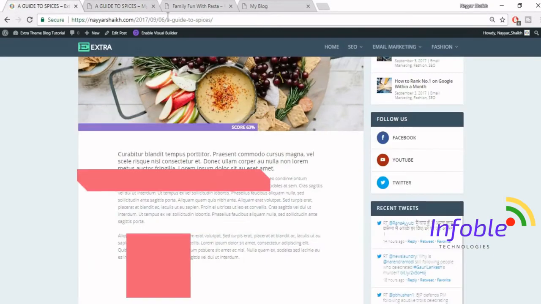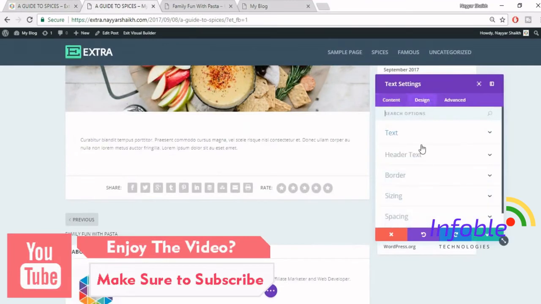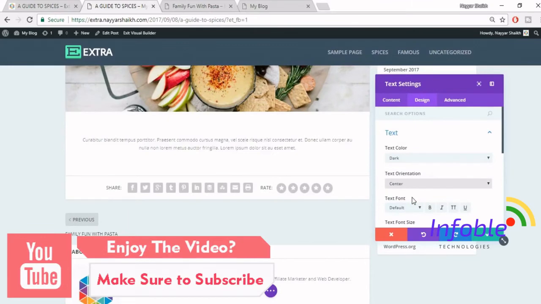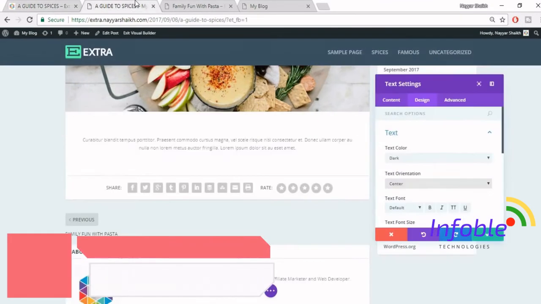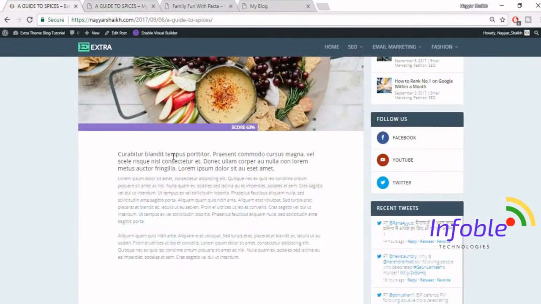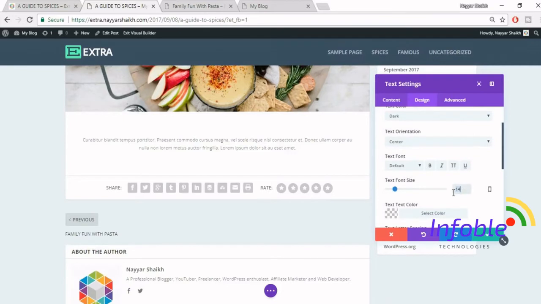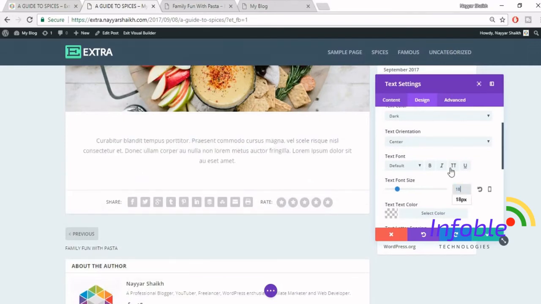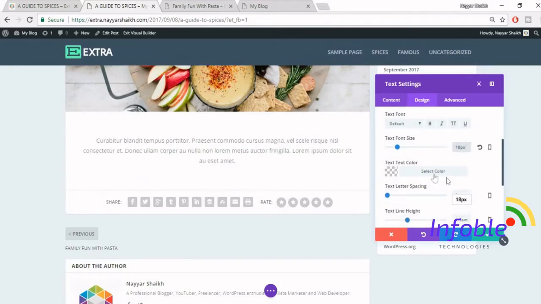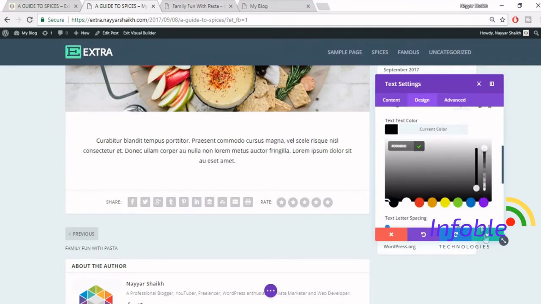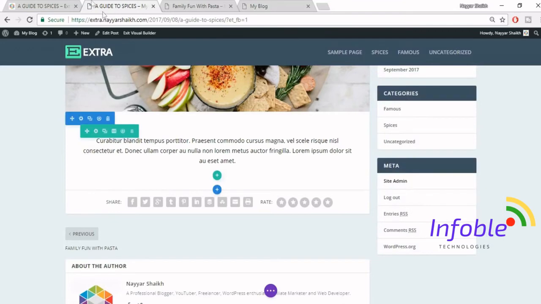Now this is left aligned, so come over here to text, and instead of left orientation, select centered. Let's increase the size of the text, so make it 18 pixels. Let's also change the color to black. Now click on save changes.